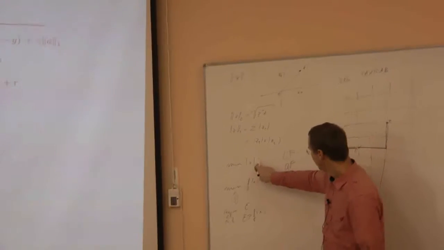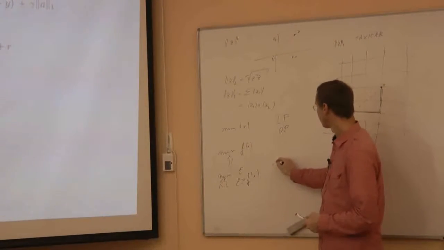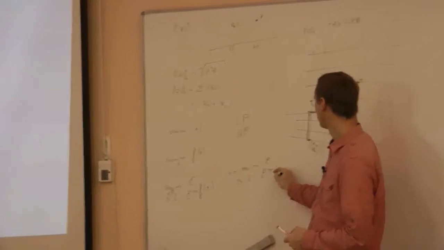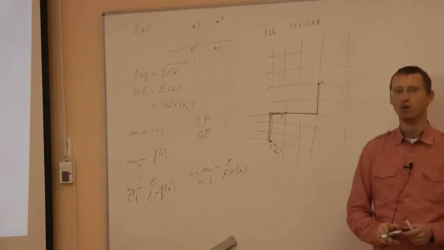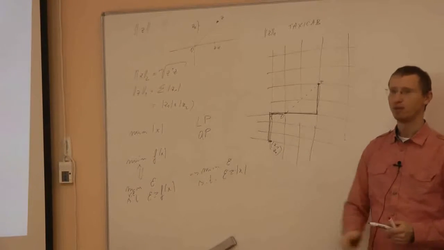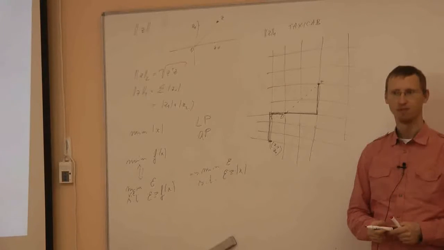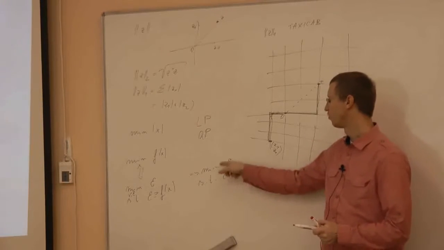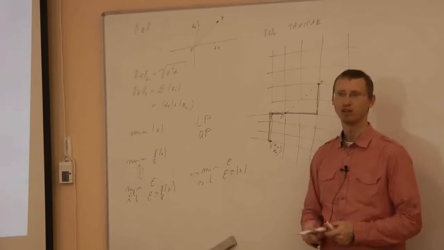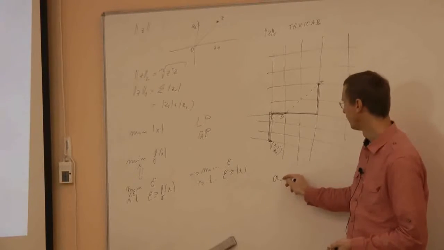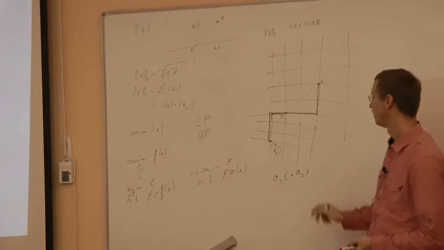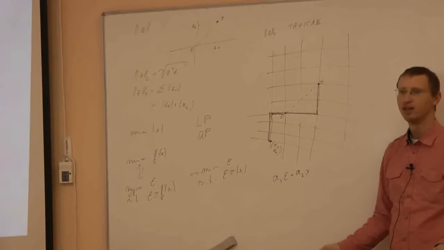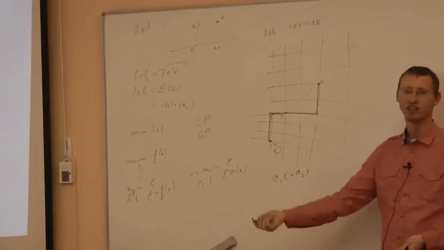So essentially, if now f of x is the absolute value, what we obtain is: minimize epsilon subject to epsilon being larger than the absolute value of x. Now, is this a linear programming problem? Do we have a linear objective function? The optimization variables are epsilon and x. Is this a linear function of epsilon and x? What is a linear function? a1 times epsilon plus a2 times x. Is the function in this form? It is: a2 is equal to 0, a1 is equal to 1. We have a linear function, so we are on a good way towards linear programming.